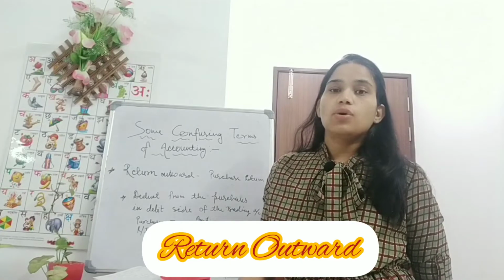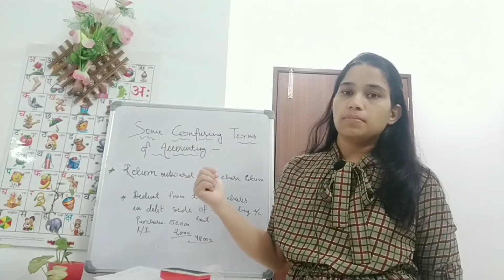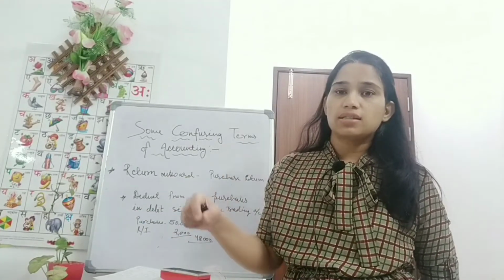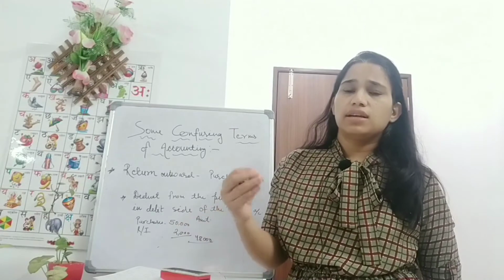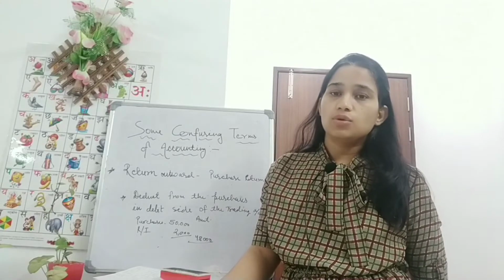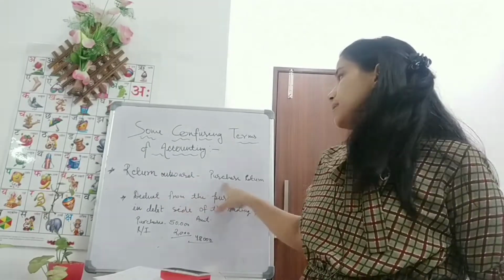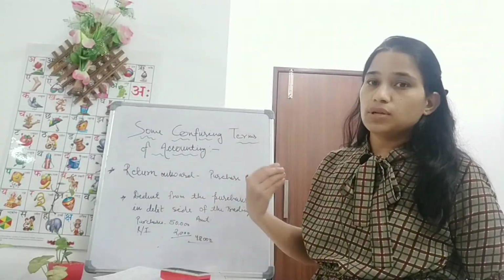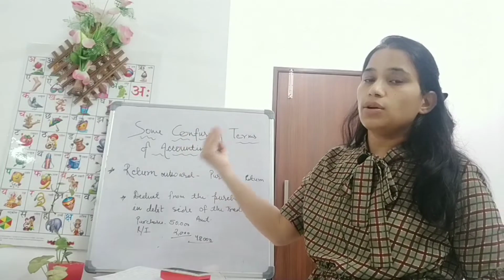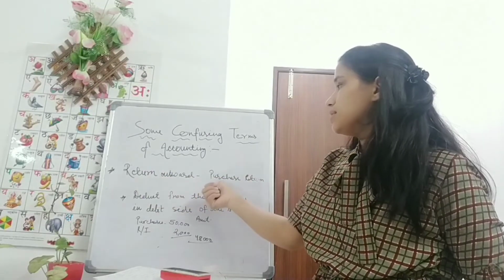Now let's discuss the term return outward. What can go outward from a company? The purchases which we have bought from some other person, the raw material, and we are returning those particular products because we didn't like them, or there can be some kind of discrepancy in the raw material. So we can return those products or raw material. So return outward is nothing but purchase return. Whatever we have purchased from others, if we return that, sending it outside of our company or our factory, that will be called purchase return. Return outward is nothing but purchase returns.